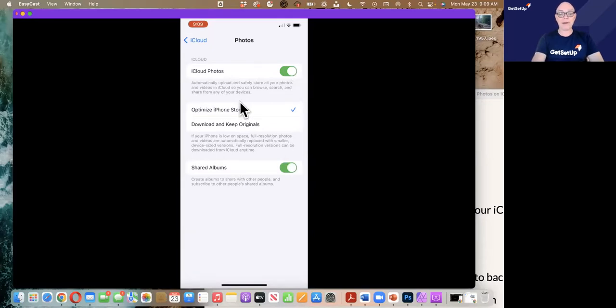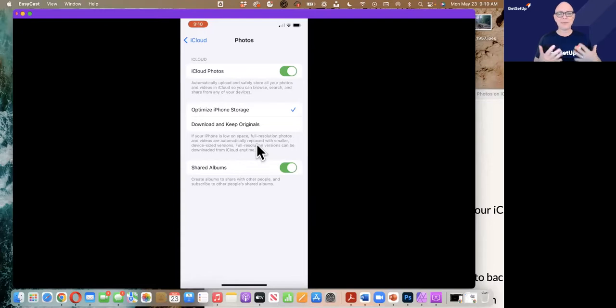Now down here, it says optimize iPhone storage. That's something you might want to try if you're going to use the iCloud. Let me explain what that means. If your iPhone gets low on space for whatever reason, you can go to this option, and when that happens, it will start shrinking the size of your photos on your device itself.